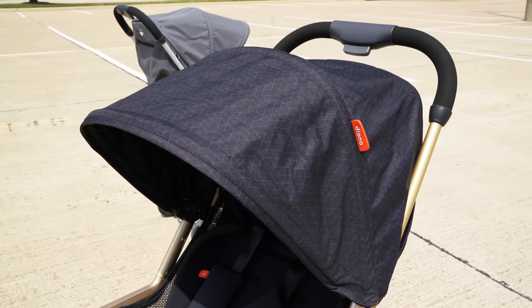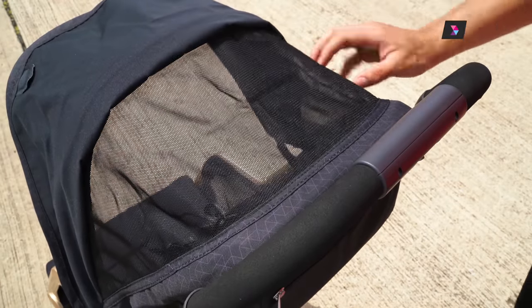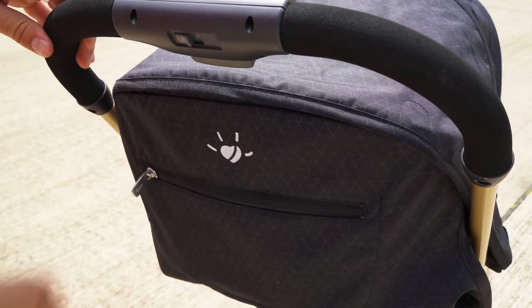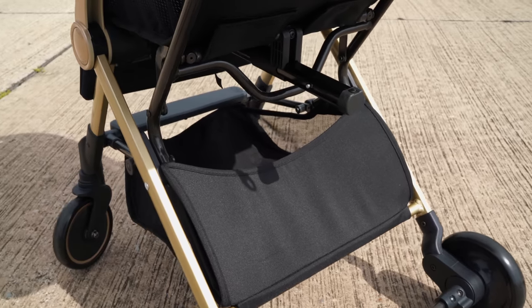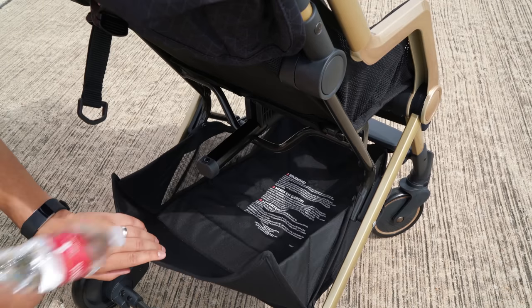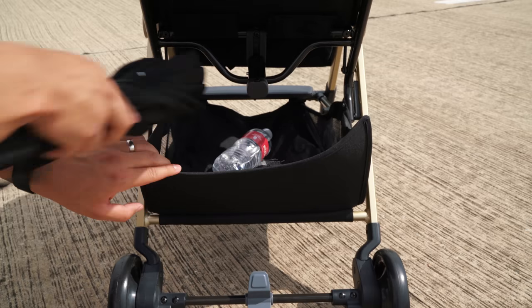The canopy I like a lot. You can actually peel the flap forward to reveal a super wide peep screen. There isn't an extended sunshade but that's not really a deal breaker for me. On the back is a zip pocket that can hold small essentials like keys, phones, and sunglasses. Moving down, the seat itself is going to be something we'll revisit momentarily since I've got a lot of thoughts on that one. The basket has a good amount of spacing for smaller things like water bottles and snacks. I don't think it's made to accommodate any sort of larger shopping items or diaper bags, so if you're getting tired of carrying your bag you might just want to resort to hanging it on the handle.